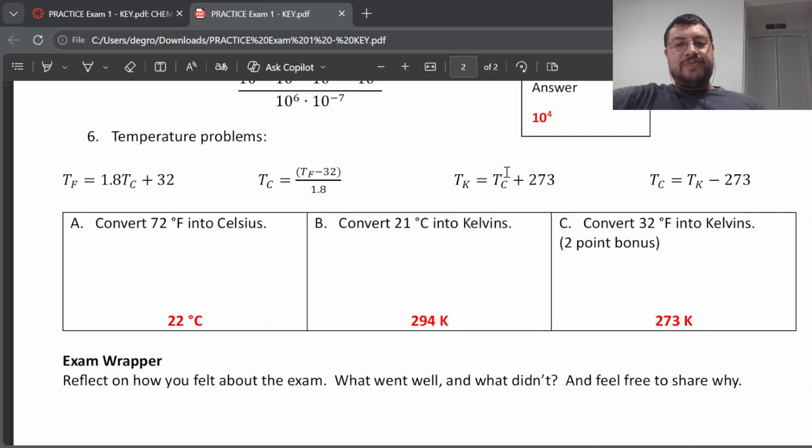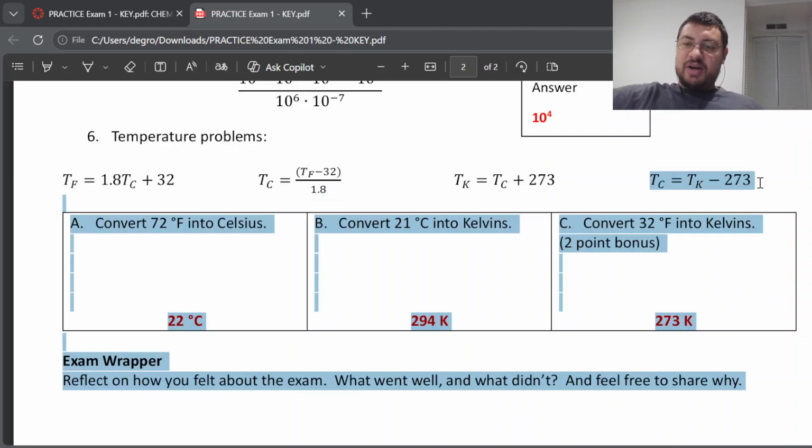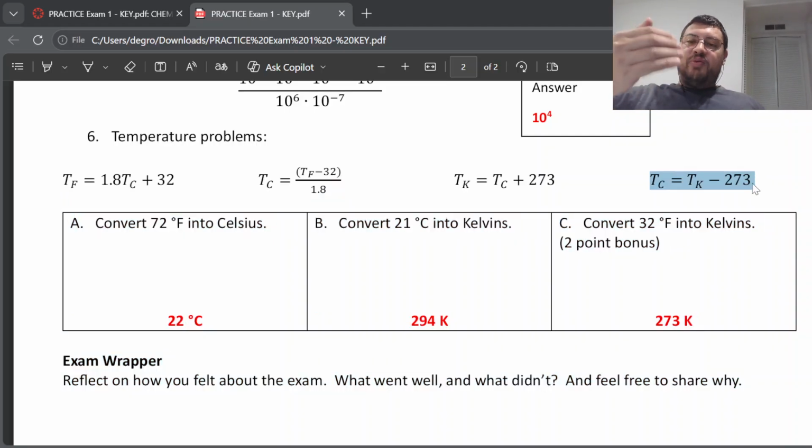Another thing you could do is, since Celsius is not part of the question, you could take this second equation that has Celsius isolated with respect to Fahrenheit, and then we have this other Celsius temperature isolated with respect to kelvins. So if you put the second and fourth equations equal to each other, you will eliminate that TC variable. Then you'll have to rearrange to get Fahrenheit by itself. I just thought of this. This would probably be even easier.